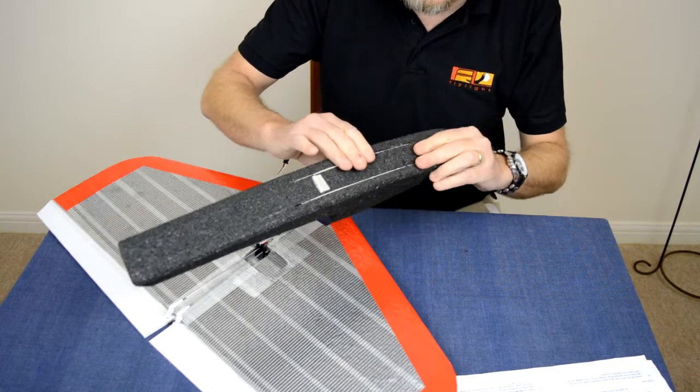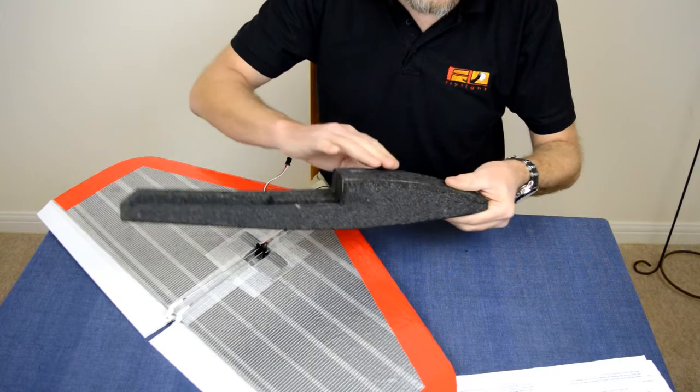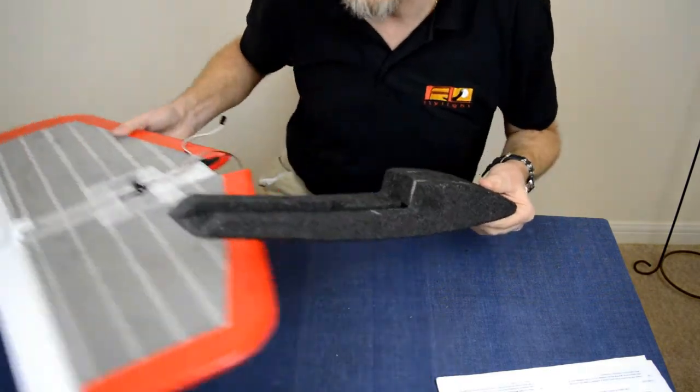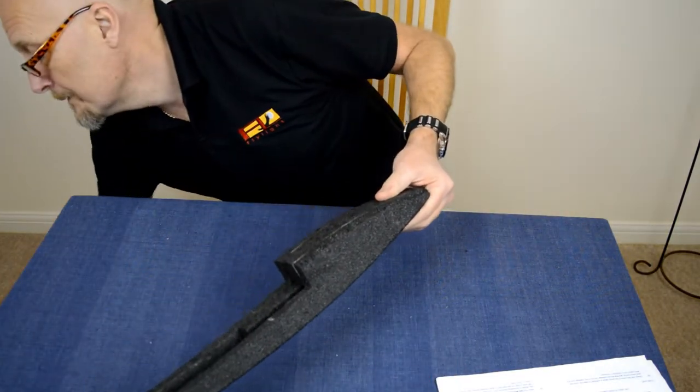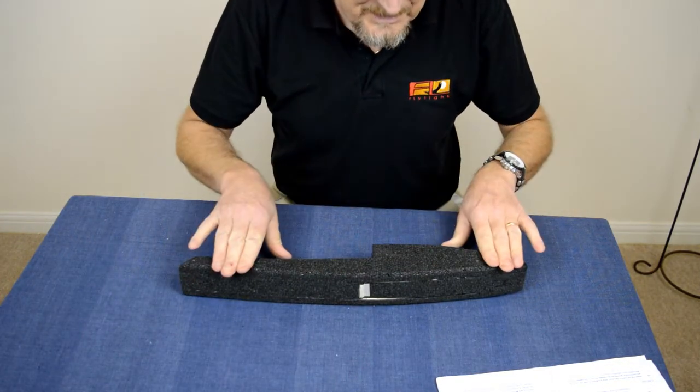You don't need a video of me sanding this. I'm just going to gently sand this to take off the rough edges, sand it to shape, and then I'll just include a little bit of me putting this covering on.